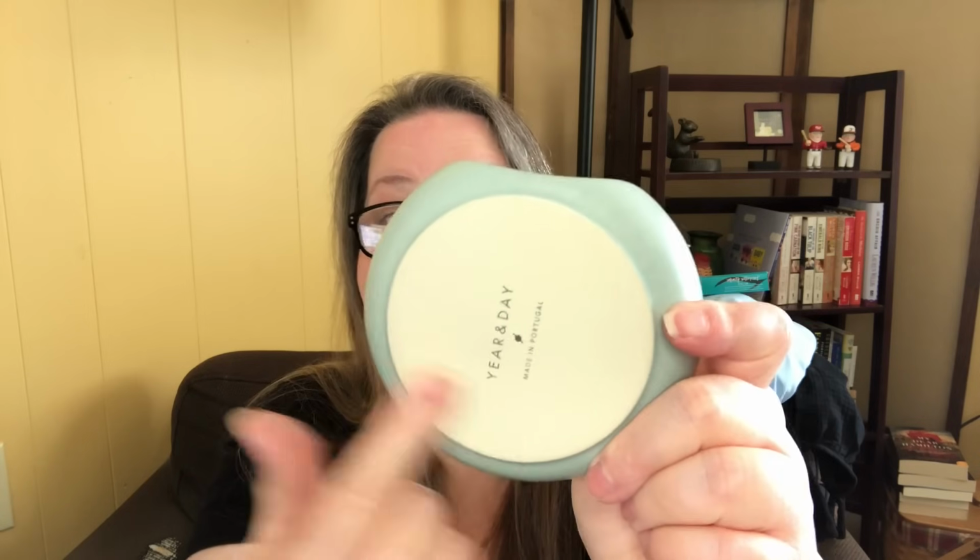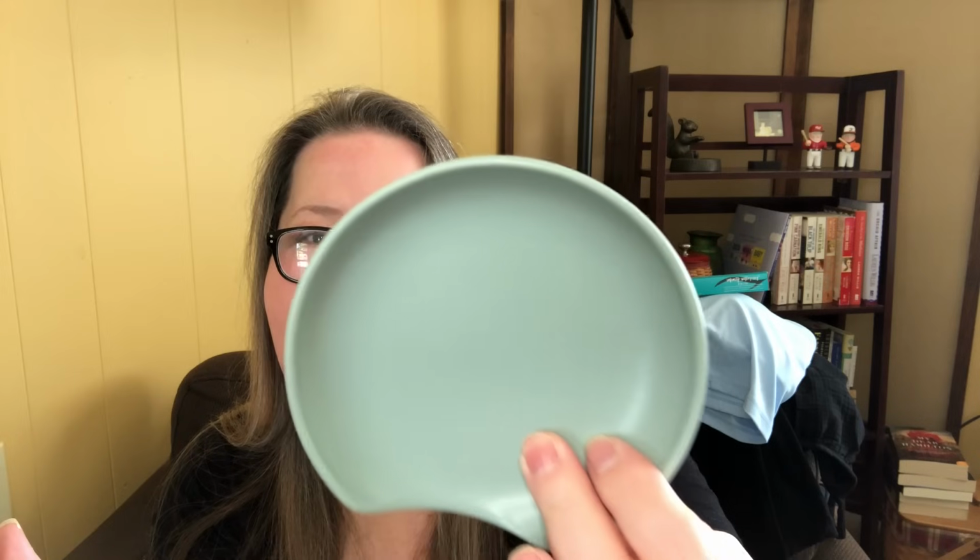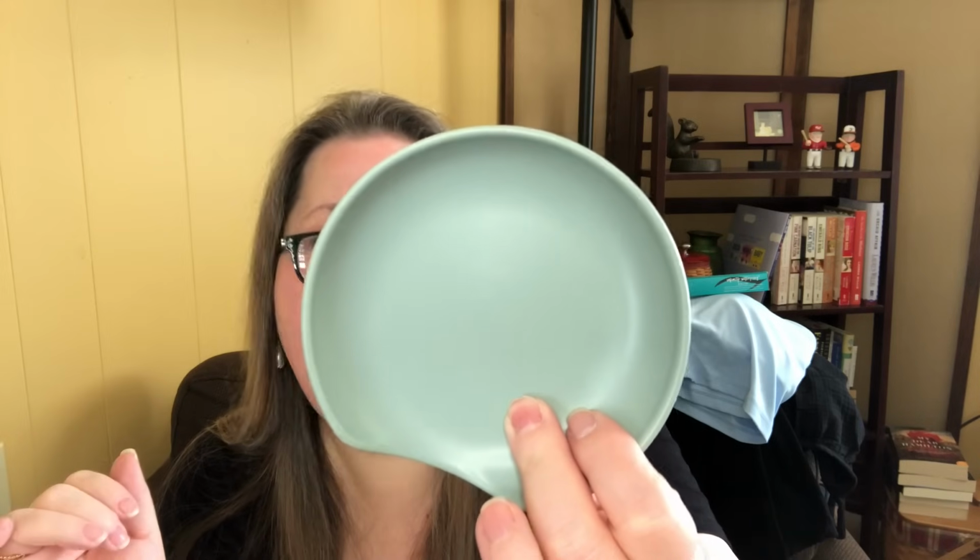The bottom is raw, that's not the word. It's fired, so that's not the word. Anyway, it's like greenware, it's a little rough, so I wondered if I would be able to set this on my new glass top stove. I would not do that, but I will set it on my counter. I love the smoothness of it for easy cleaning. When I opened my Ultra box and I had that lovely white bowl, I was telling you guys that this matte look is really in, and I'm here for it. I like it very, very much.